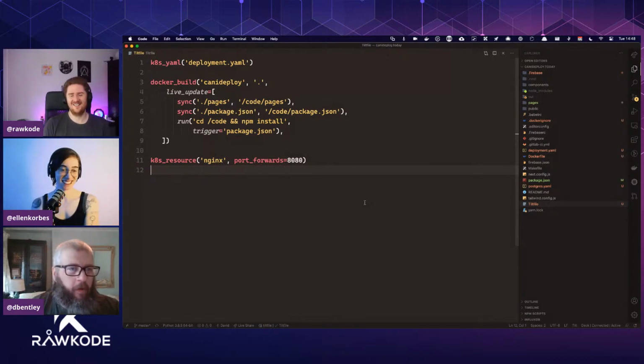Tilt works with either local or remote, but it will special case local clusters to push things in more optimal ways. Like it can skip the push, and it will require you to say which Kubernetes contexts are allowed if it's not a local cluster, so that you can't just start up Tilt against a production cluster. And so if this were a remote cluster, you'd have to kind of say yes, I want to use this context with Tilt.